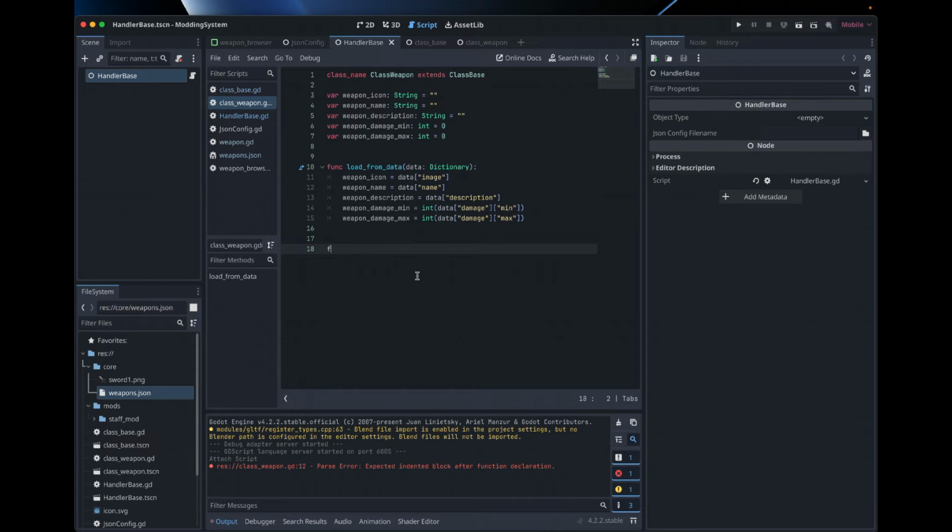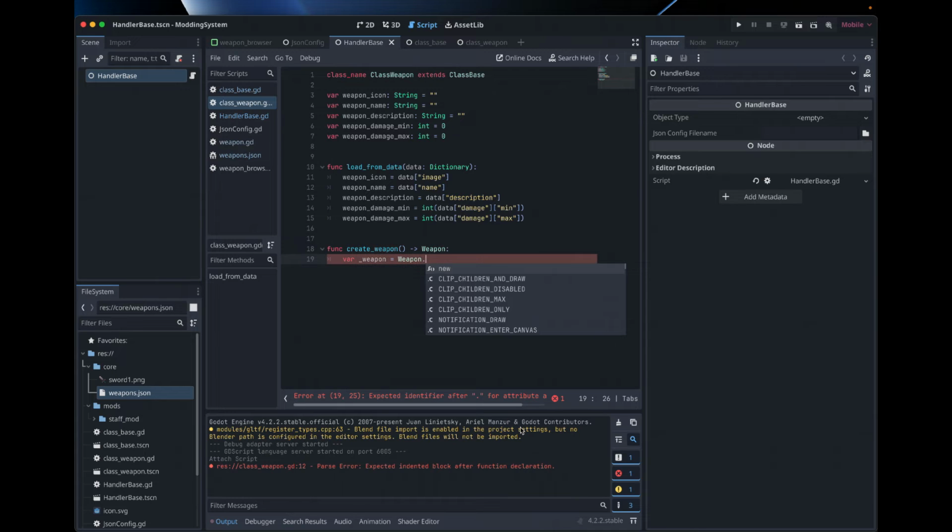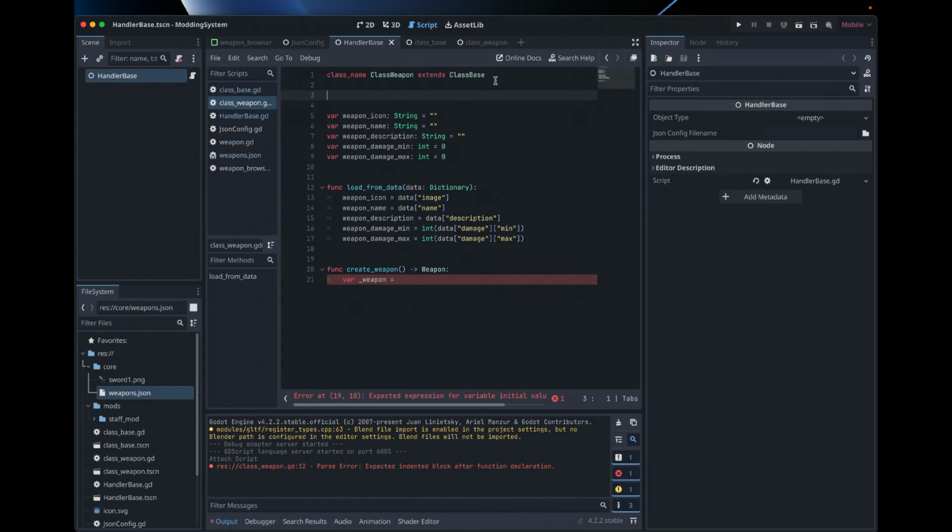And I want to create another function, which will be create weapon. So I will create a weapon from this class, and it will return a weapon. Var weapon will be weapon. Well, not quite right. We need to have the scene name.